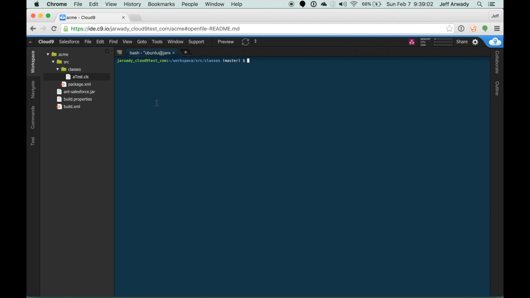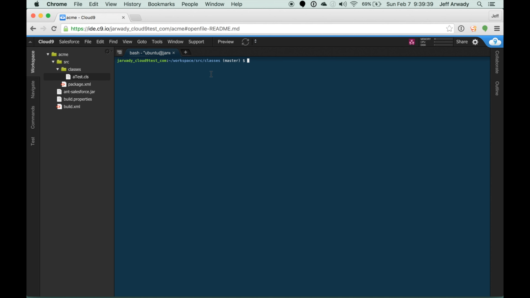I still believe that Cloud9 is the best Apex emulator, if you will, as far as the syntax highlighting. And I also think that it's got the best interface if you want to use Bash in a web browser. I haven't found anything that's better. You can have multiple Bash windows open, so you could have a Bash window for your deploys, a Bash window for your Vim, a Bash window for something else. But this approach really gives you a lot of flexibility. Well, it just gives you that ability to work outside of the basic structure.